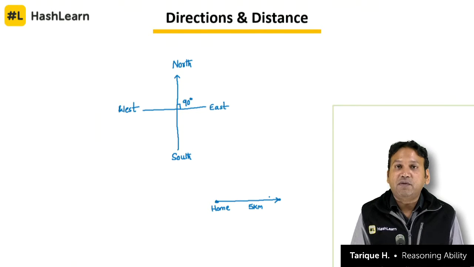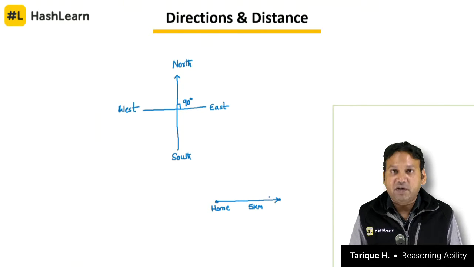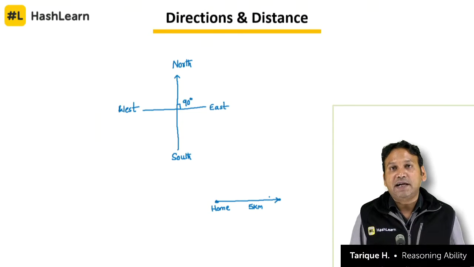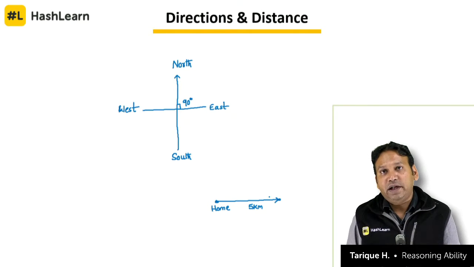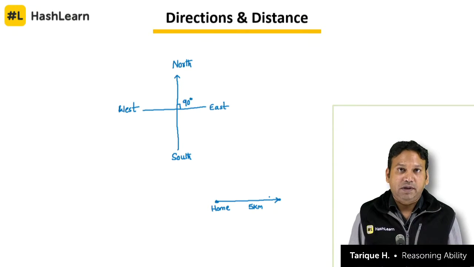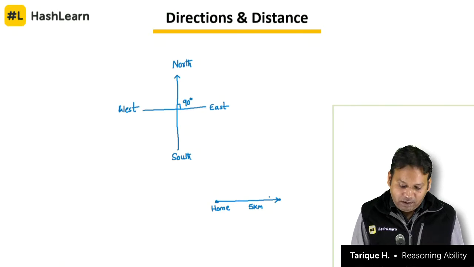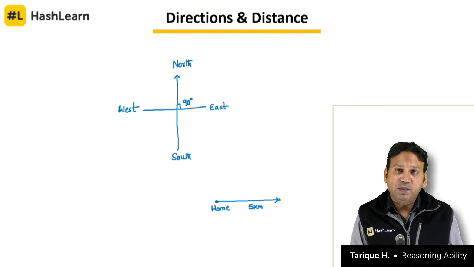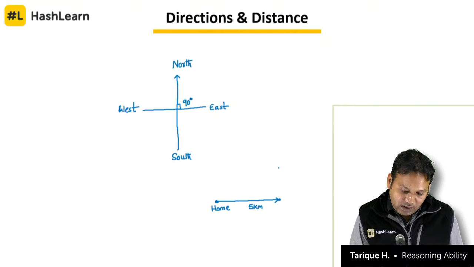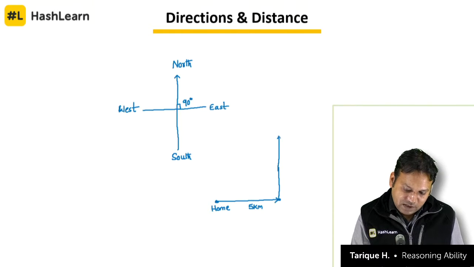Now we get to the idea of left and right. This we cannot put in a theory part. Just understand, when you are facing east, which side will be your left? Your left will be towards north and right will be towards south. You have to figure that out by placing yourself visually. You have to just imagine that you are here. So if you are facing east, then left is towards north. So if he moves, let's say, 12 kilometers left.